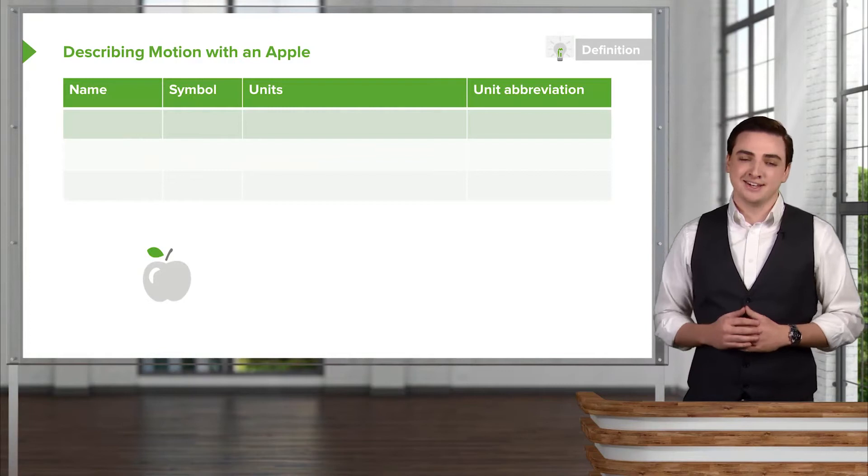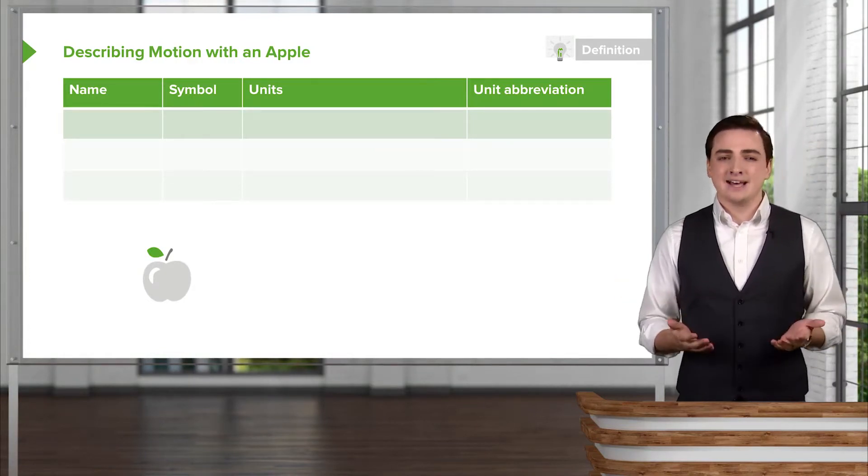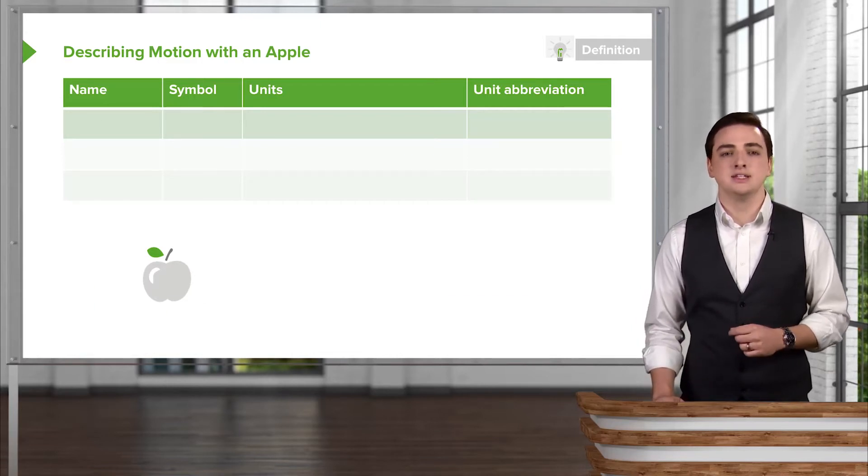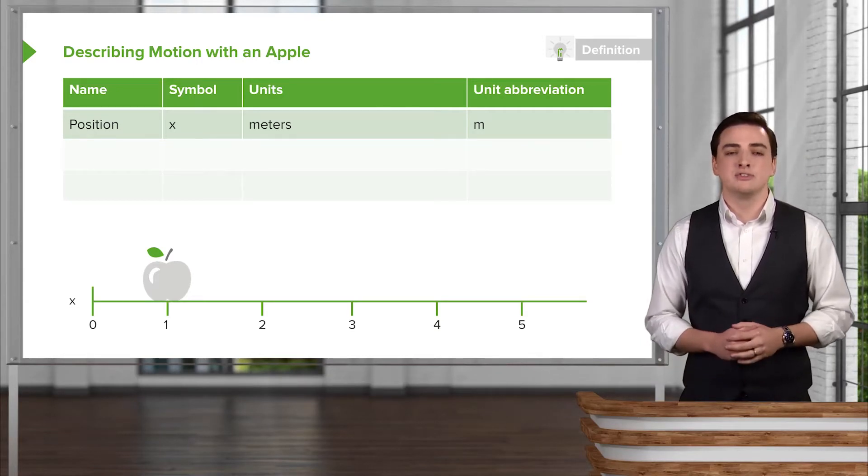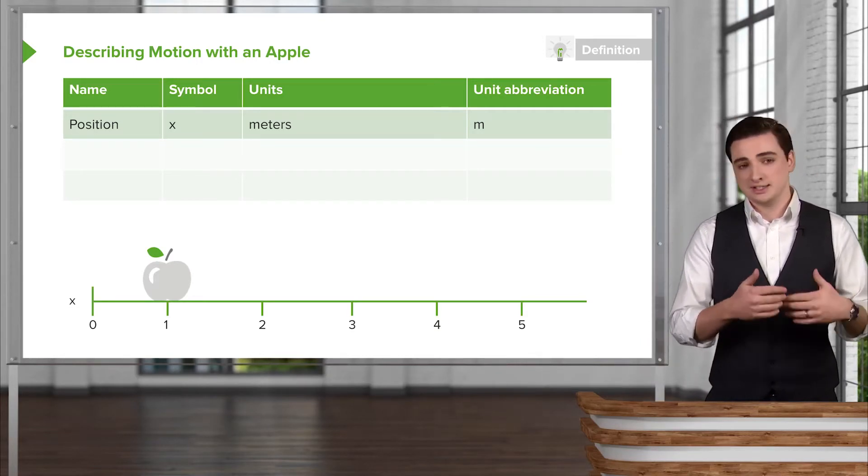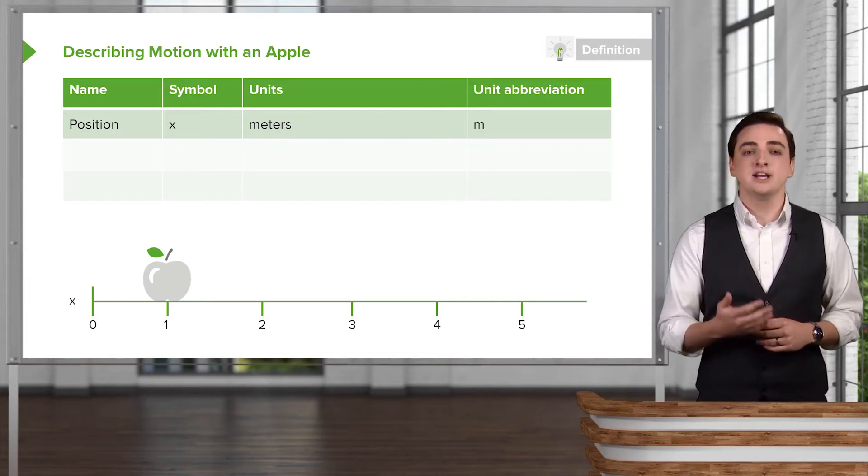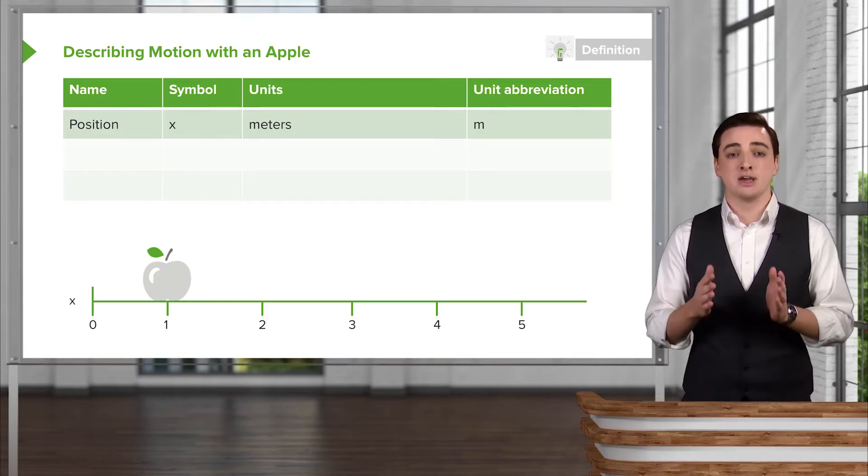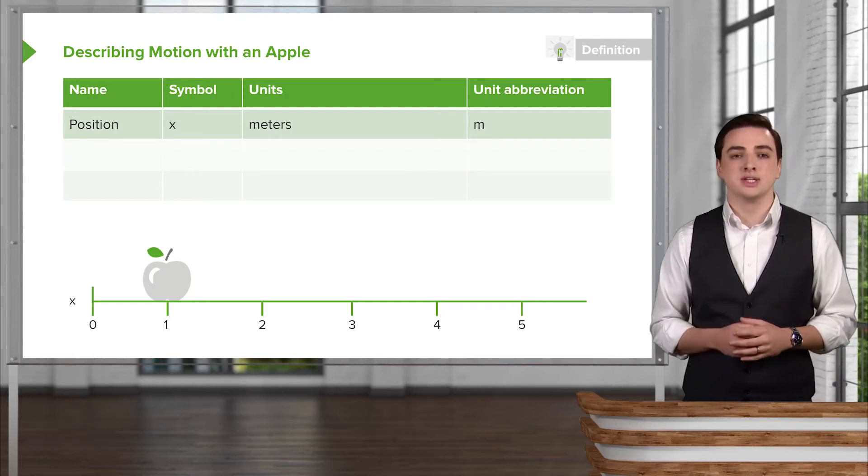So first let's look at this apple that we have on the screen here and let's ask what things could we ask about this apple? What things could I ask you? The first thing is where is it? We can ask where is our object. What we do to define a position of an object is first we pick an origin, some place to call home really, a zero point. And then to define a position we say, how far is the apple from my origin? You can see on this graph here we've defined an origin that has a zero point on it.